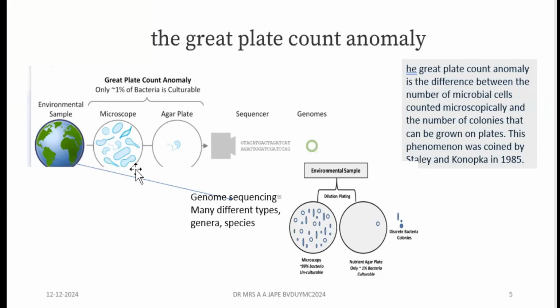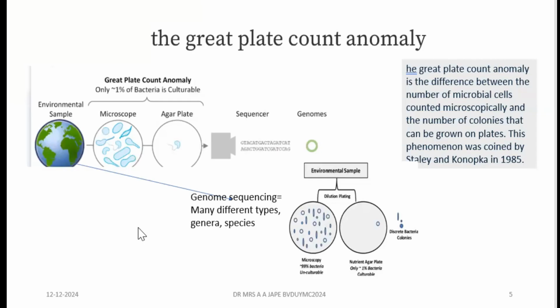They were seen under the microscope. They are bacteria. Why are they not appearing in the agar plate? Even if you do sequencing of isolates, you will get to know their genomes. You will find their sequence similarities. You will try to identify them. But what about all those remaining 99%? How are we going to find them out? Under the microscope, they are seen. Why are they not growing onto the plate?